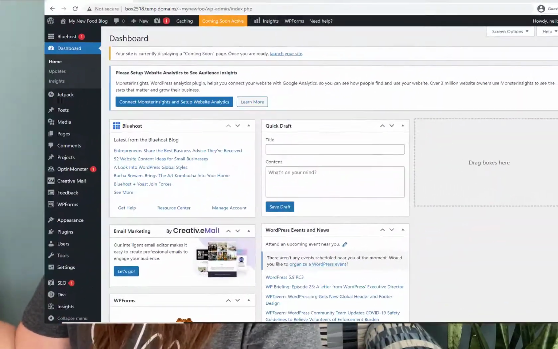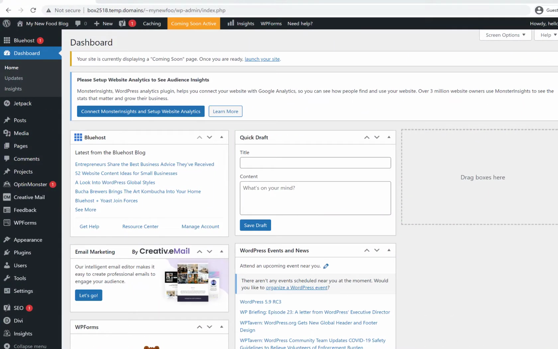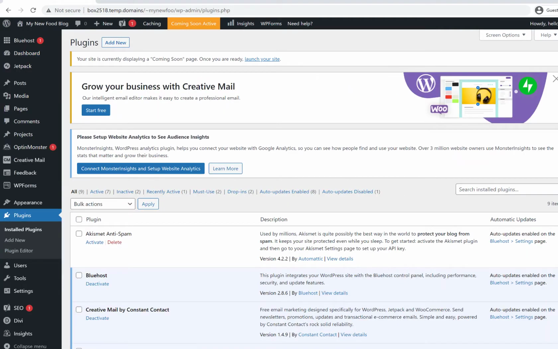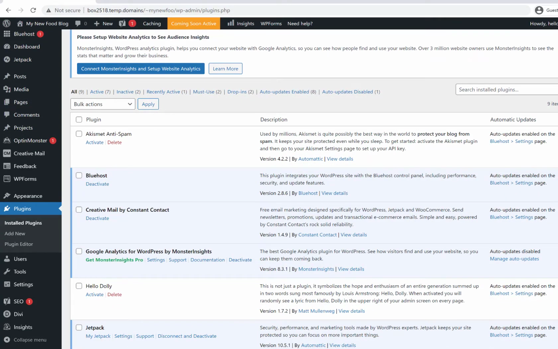When you first launch your website from the Bluehost dashboard and you're launching your WordPress dashboard, it's going to look something a little bit like this. I actually already clicked off a few of them. We are going to go straight into the plugin dashboard from the menu. And again, it's going to have a lot of things that it recommends to you. It's going to recommend Opt-in Monster. It's going to recommend Jetpack. And those are things you just don't need.